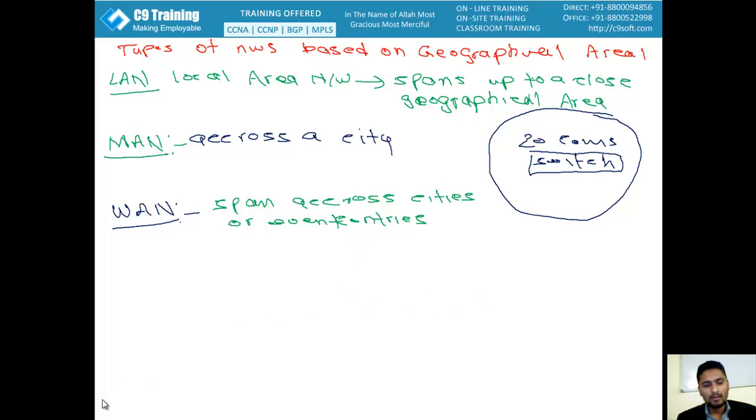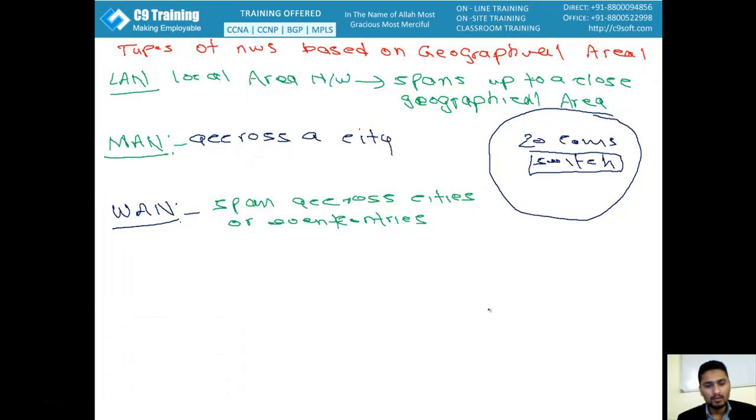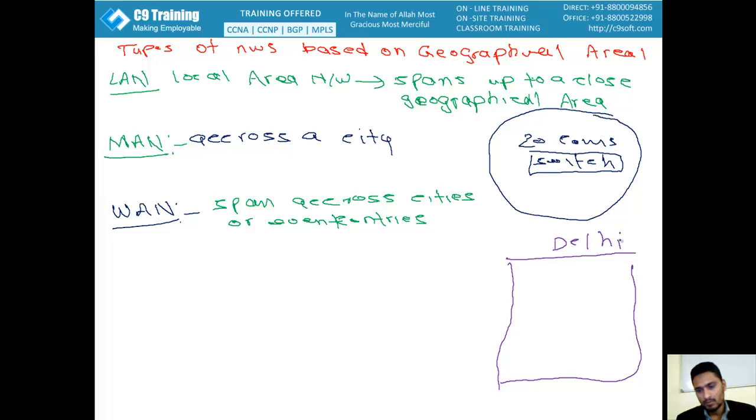For example, you have a building over here in Delhi. So you have one of your offices. Suppose, let's say, it's the head office of your company in Delhi. This is your head office, right?